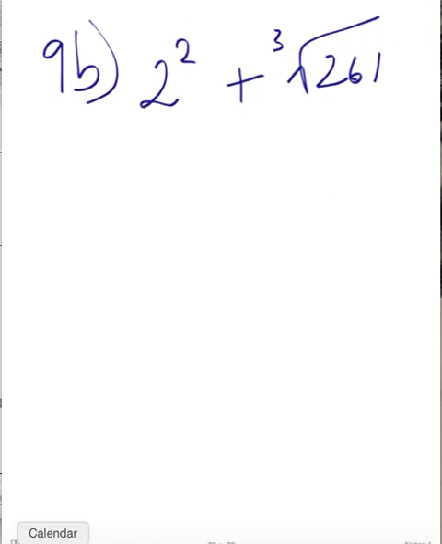This one, same approach. Do each one separately. 2 to the power of 2 is 4. We've got a plus. Now, a number times itself 3 times to give us 216. If you can't work it out, always start from low numbers. So I know 2 times 2 times 2 is 8. That won't work. 3 times 3 times 3 is 27. 4 times 4 times 4 won't work. But I know the number is actually 6. Okay, so you could have kept doing that until you found a number. Or a calculator would help you. And then 4 plus 6 is 10.